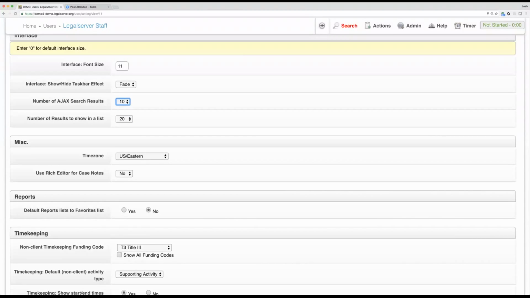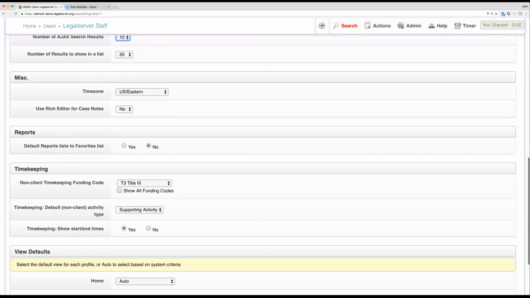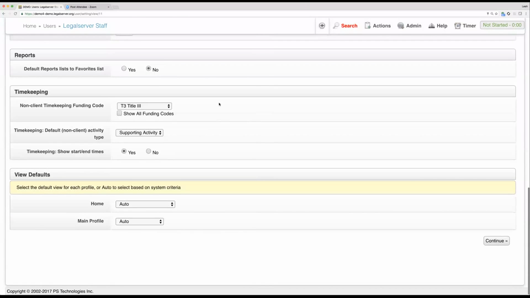If you are someone who works remotely in a different time zone than your site is set for, you can set that here as well. And then lastly, we've got some timekeeping settings. And then at the bottom here is where you can set the defaults that you want to view cases and your home page in. So this is only relevant if your site administrators have set up more than one home page and/or case profile. But this is where you can say that, for instance, if I work on the foreclosure program, I only work on foreclosure cases. So every time that I open a case, I want to see it with the foreclosure profile that my administrator has built. I can select that as my default profile.